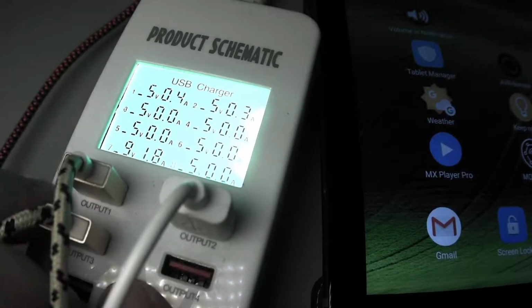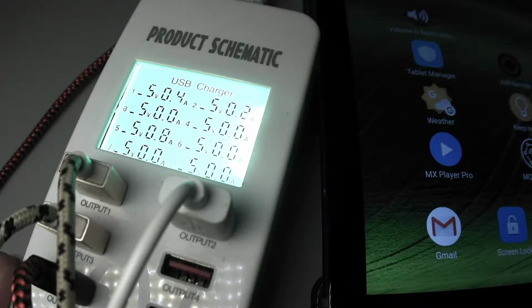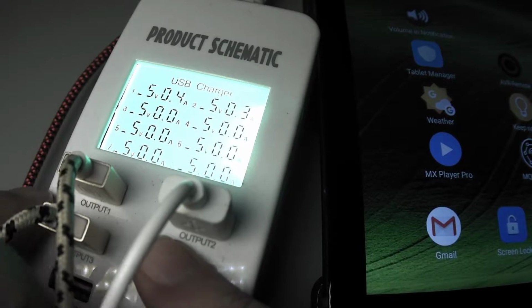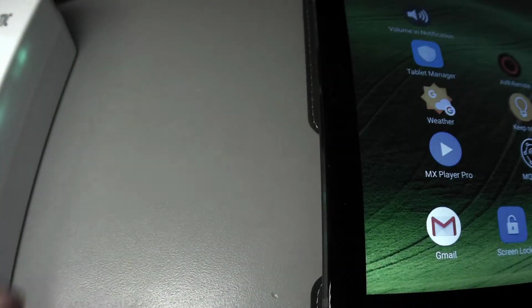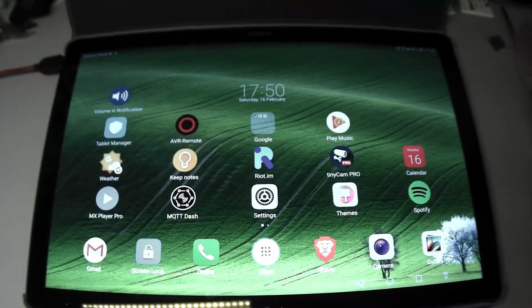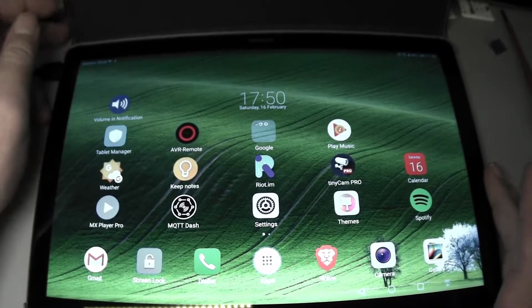And then of course, if you put it in a non Qualcomm port, you're going to get, like, we're pushing 5 watts now. And I think with USB-C, it was negotiating close to 10 watts, but it's definitely the slow charging. So that's kind of a bummer because I have a battery thing that has USB-C, and it's not going to make this thing charge fast. So that's kind of a bummer.